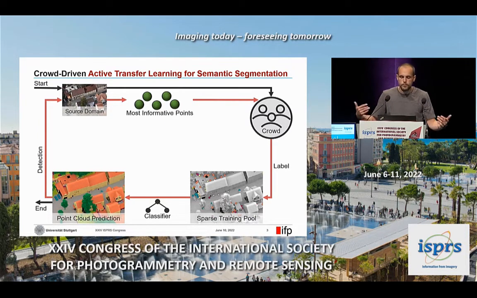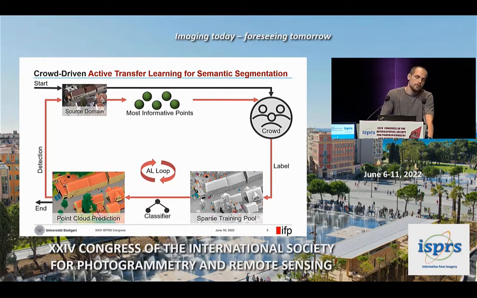This means we focus manual labeling effort on only those points that are worth it. By this, we iteratively enhance our sparse training data set, and we repeat this workflow for n iteration steps to form our active learning loop. Okay, but how can we design such an active learning concept to switch from a source domain to another domain, the target domain?